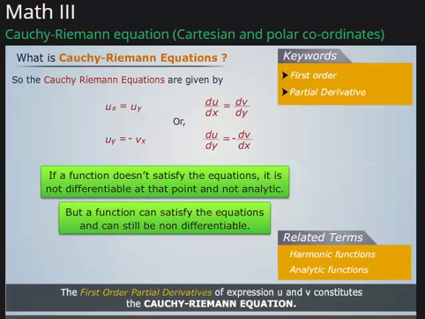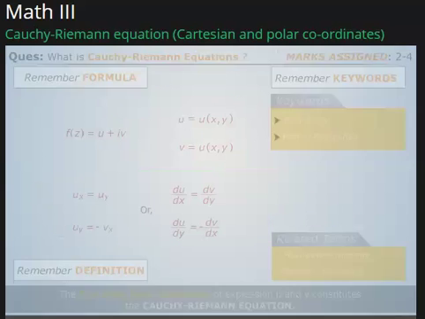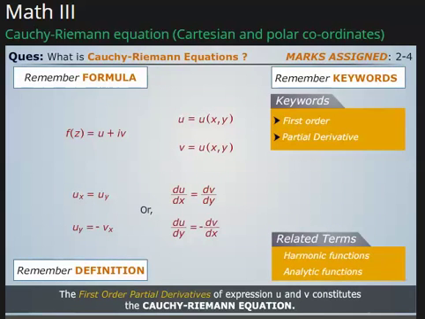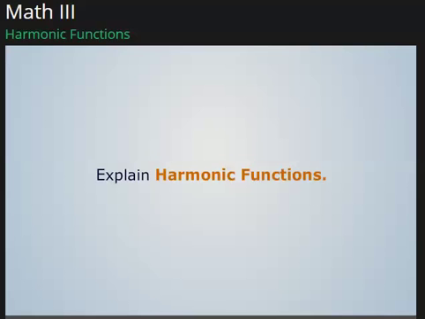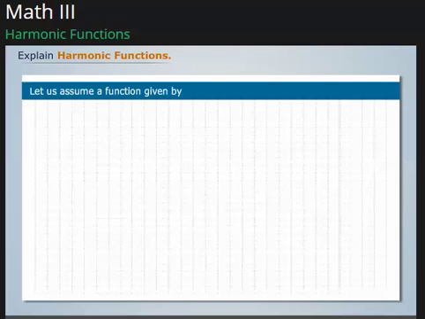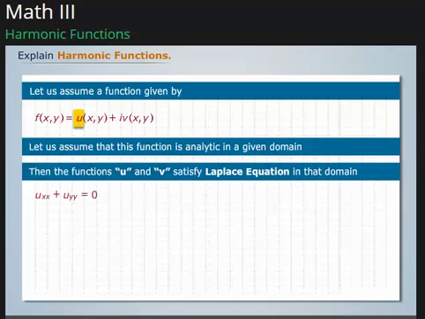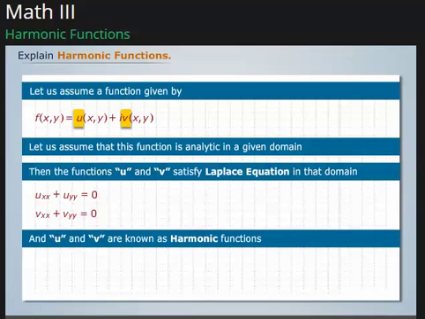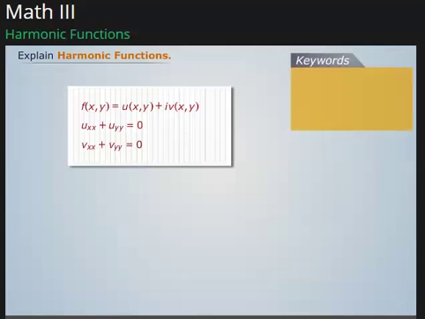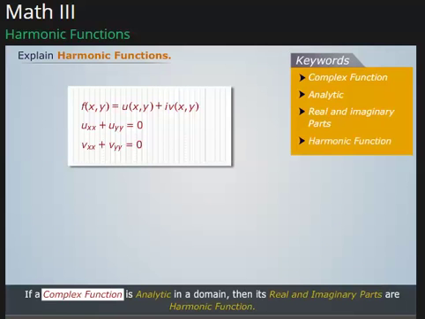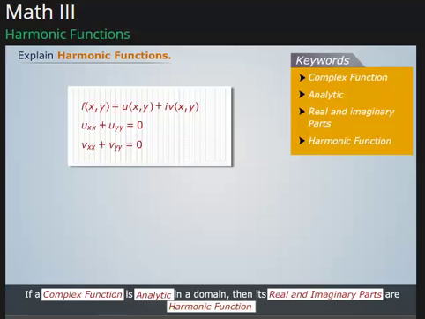Related terms are, explain harmonic functions. Let's assume a function given by, let's assume that this function is analytic in a given domain. Then the functions u and v satisfy Laplace equation in that domain. And u and v are known as harmonic functions. So harmonic functions can be defined as, if a complex function is analytic in a domain, then its real and imaginary parts are harmonic functions.